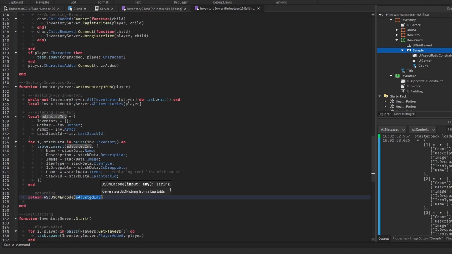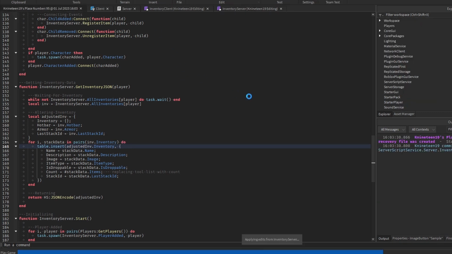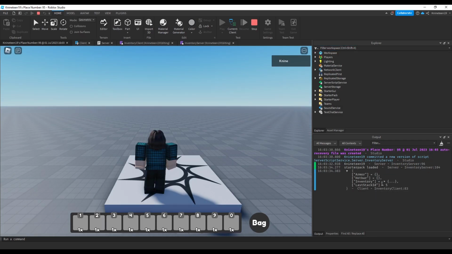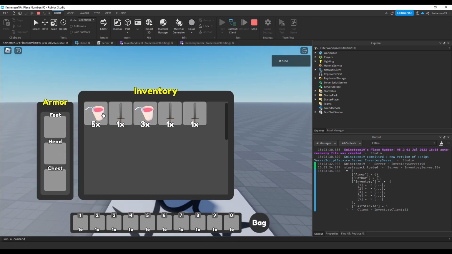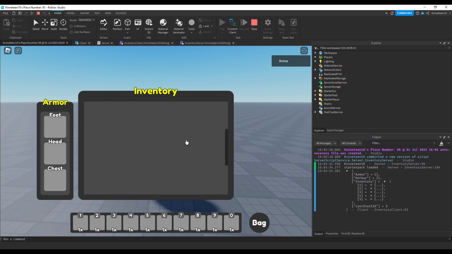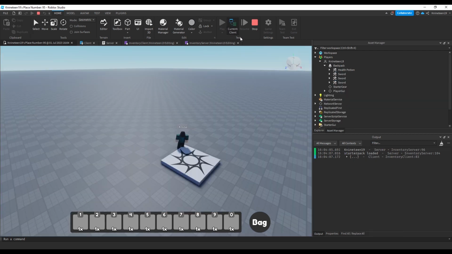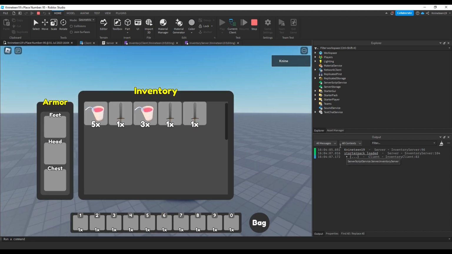This error, however, is actually because inside the InventoryServer module, I accidentally inserted each adjusted copy stack into the adjustedInv itself rather than adjustedInv.inventory. Fixing that, we can see that the error is gone and our client inventory data seems to be correct. We can even see that the items load in the inventory scrolling frame, even with the count text in the image and whatnot. If we remove items from the inventory, however, it never actually updates the display because we never fired the signal we connected on the client earlier.